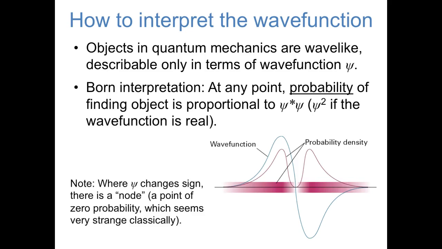So let's see what that looks like visually. Here's an example of a wave function shown in blue and the square of that wave function shown in pink. You can see that the wave function has both positive and negative values. It's positive on the left, it crosses through zero in the middle, and it becomes negative on the right. If probability is proportional to the wave function squared, then that means there's some probability of finding this object on the left, some probability of finding this object on the right, but no chance of finding this object at the point where the wave function crosses through zero.